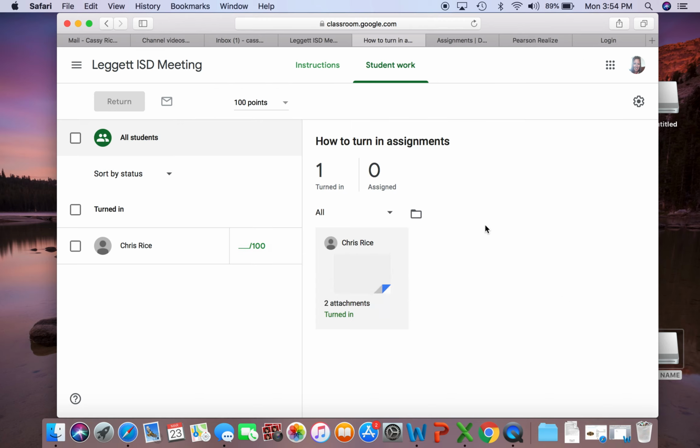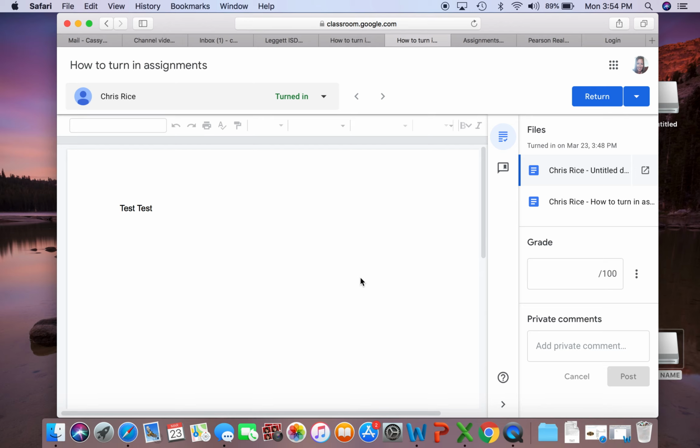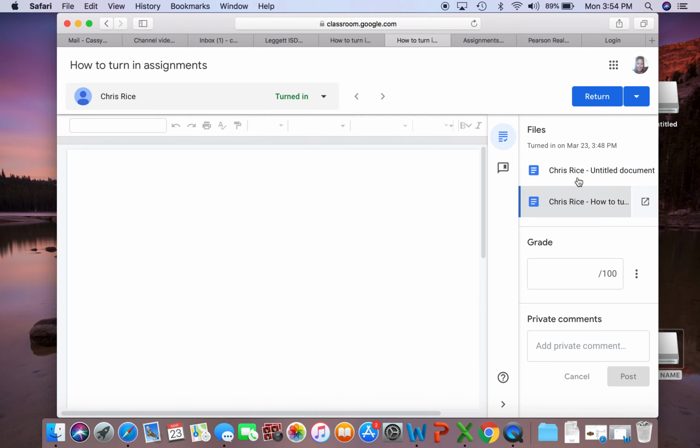So we clicked on the first assignment, how to turn in an assignment, just a regular good old Google Doc, okay? It shows that no other students are assigned. One student has turned it in, and it shows the attachment right here. I can click on it. And this is just one of many ways y'all can do this, guys. Okay, one of many. And it automatically pops up, right? Populates it. And I'm able to see both documents that the student has submitted to me. Now, remember, second one, we didn't really add anything to it, so that's why it's blank.